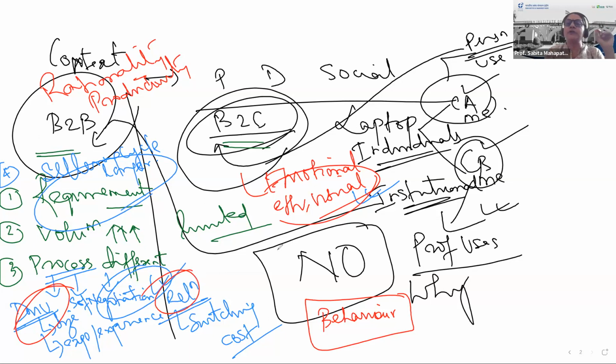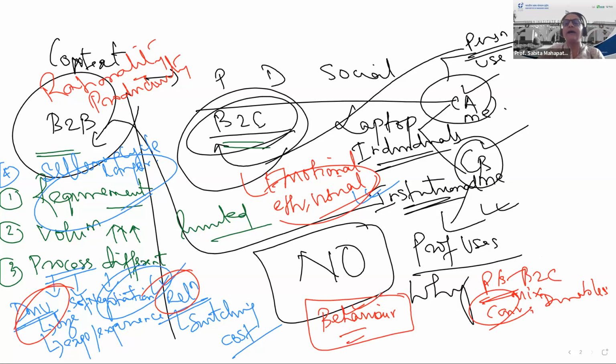What I actually wanted to say is that somebody said there is a difference in P's. P's will vary not only between B2B and B2C. Even in B2C, depending on the type of product, P's will vary. Is the product a convenient product or a durable product? For durable products the marketing mix will vary, and for convenient products the mix will vary. But we are not talking from the marketing perspective. We are talking from the buyer's perspective, how buyers behave differently in a B2B versus B2C context.